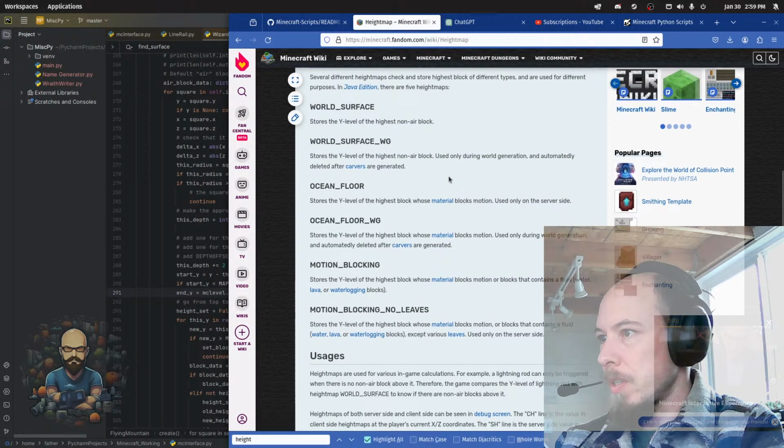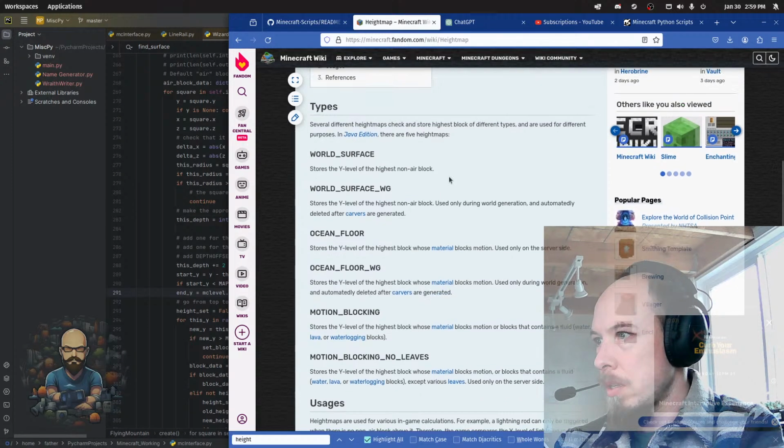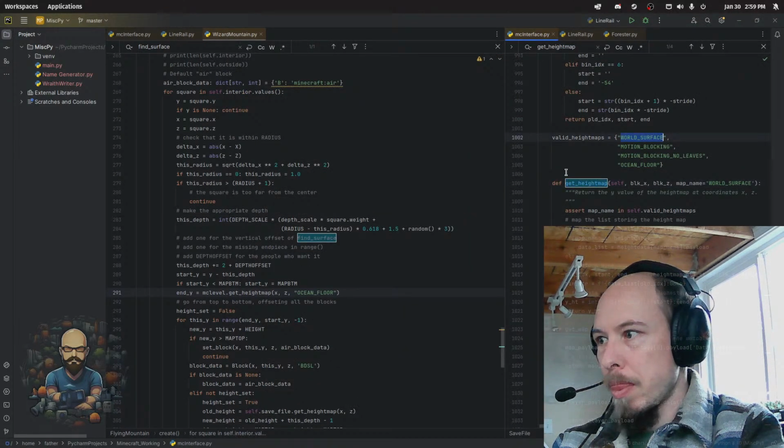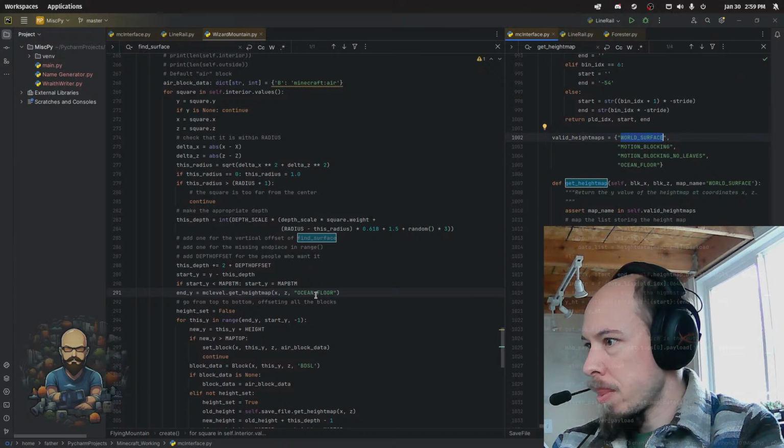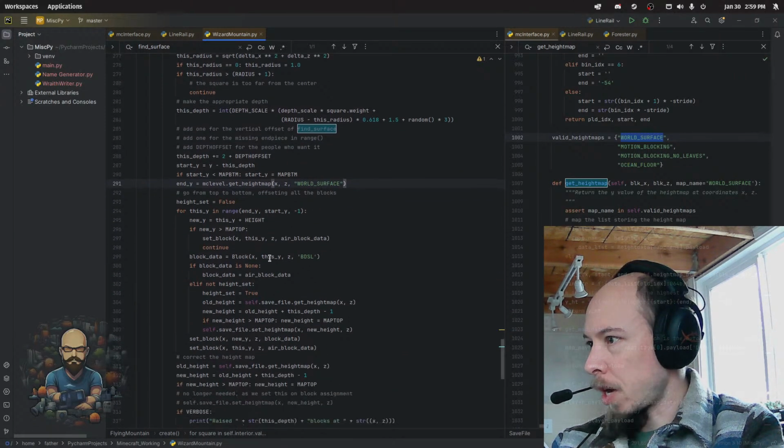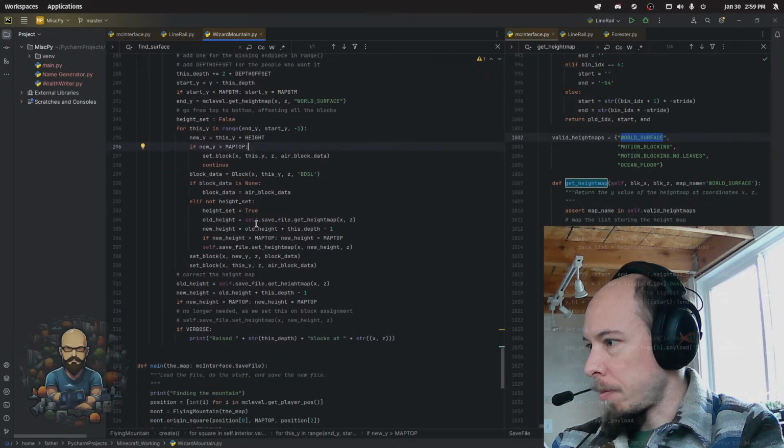It's world surface. World surface is the one we want. Okay, go top to bottom, offsetting all the blocks. New y equals this y plus height. New map top, and so on.